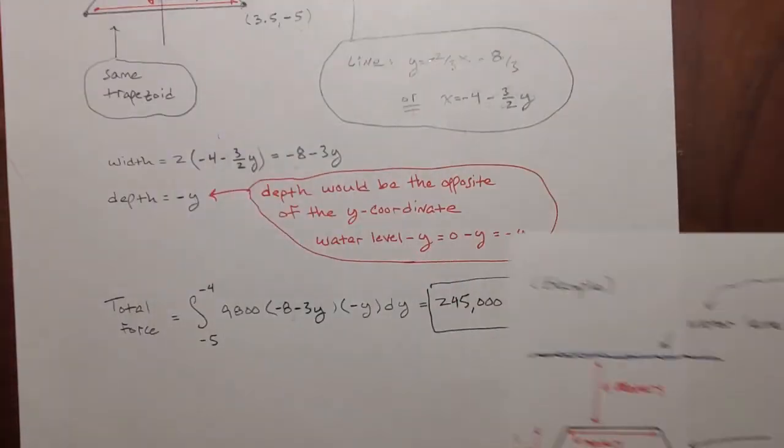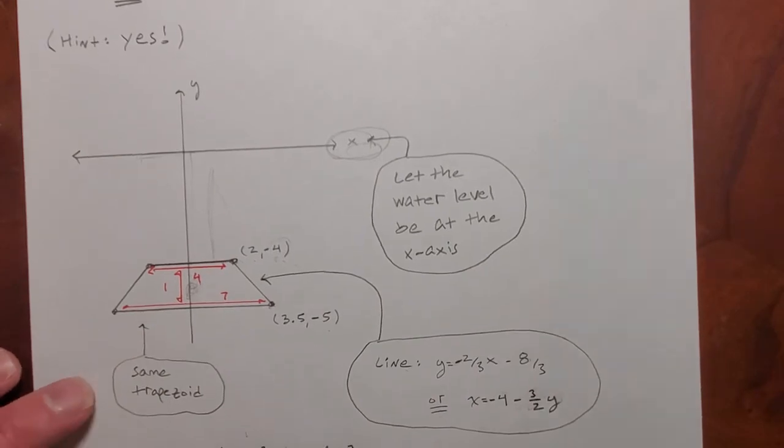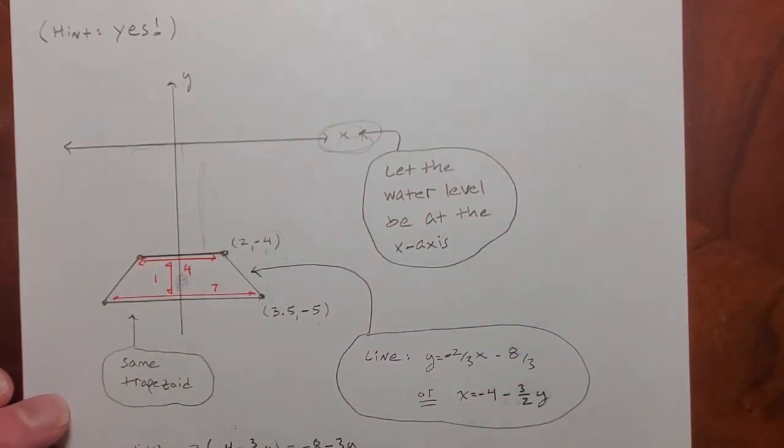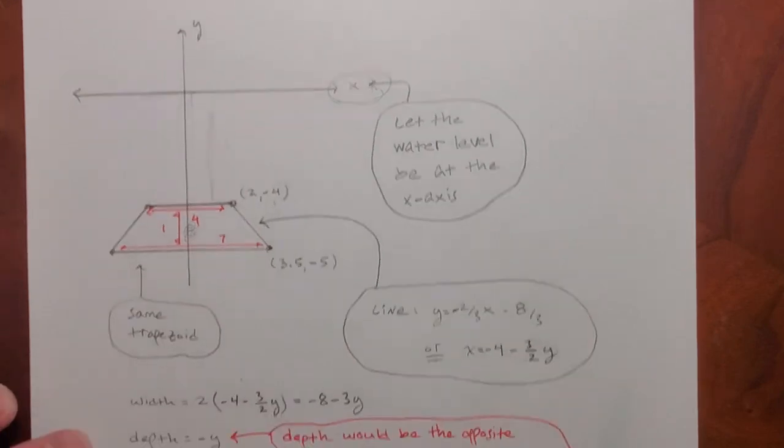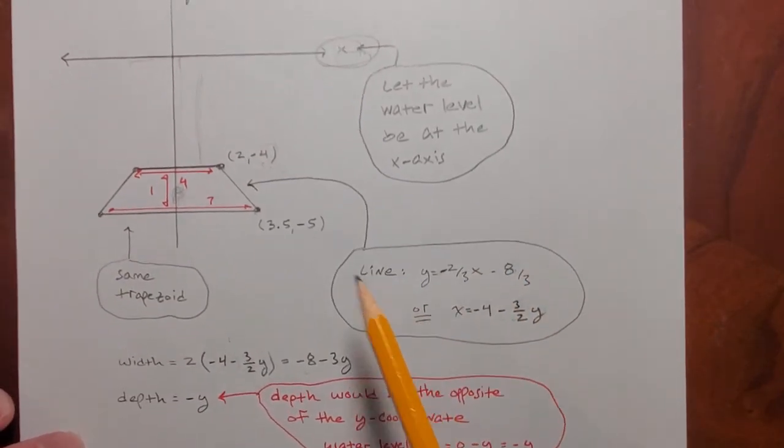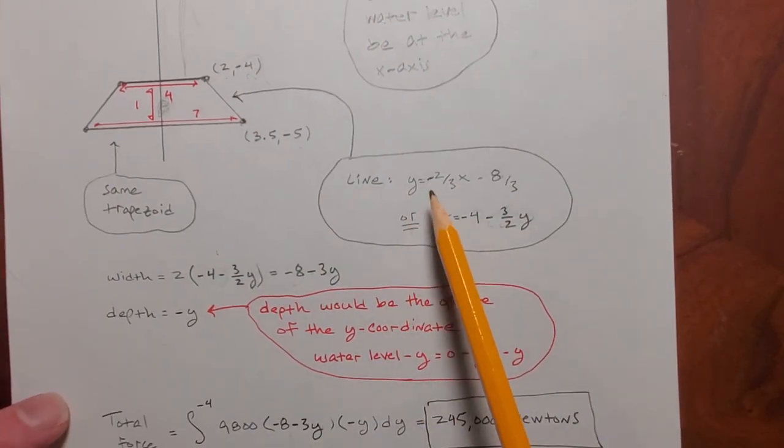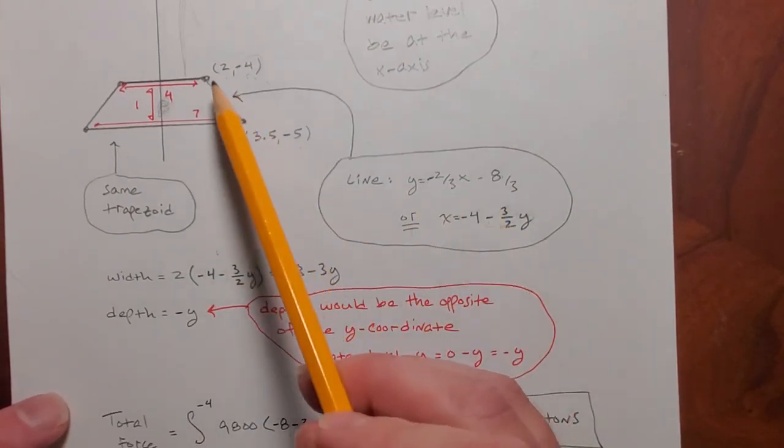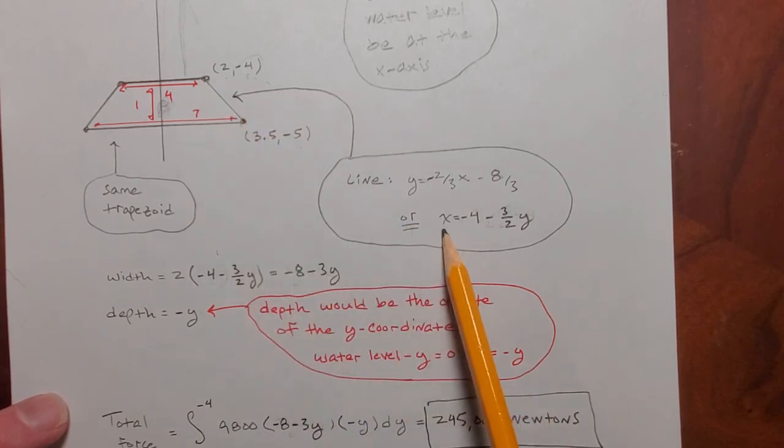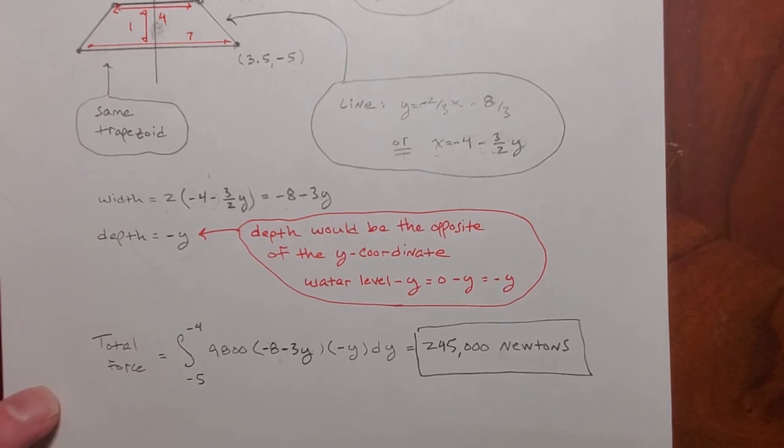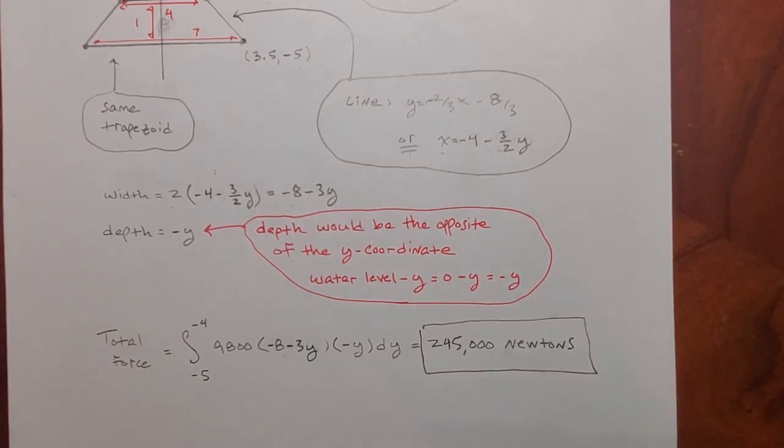Okay. So you've got some flexibility for the setup. I mean, just notice how different this was. Everything was in a totally different place. But I was still consistent and correct about all the measurements that were given to me originally. I gave a correct formula for the line and solved it for x and knew that I should double it to get the width. Like, all that's correct and consistent. So, of course, I got the same answer.